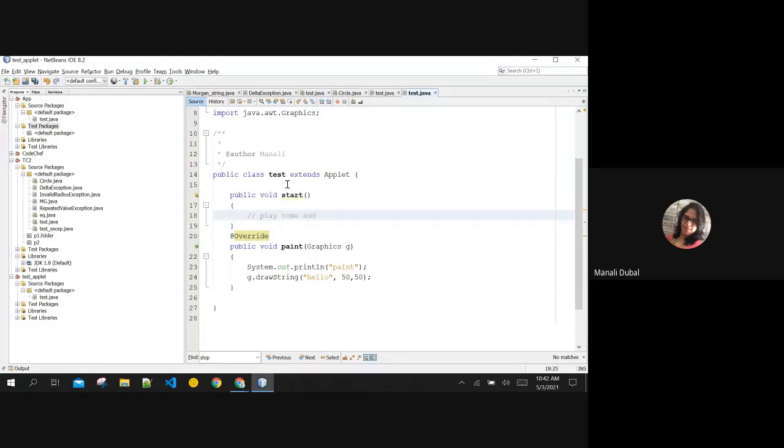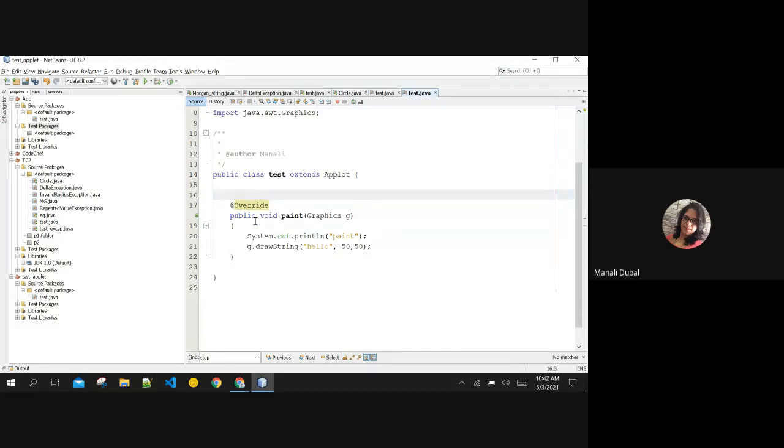And whenever it is shifting its focus, whenever you are minimizing the window, at that time the audio should be stopped, and again it should be played again. So that is again your implementation. If you wish to give, you can give. But if you don't want to do any activity at the start, then you can choose not to write its body. That is the reason it is non-abstract. If it were abstract, then you would need to mandatorily give all the functions' bodies in the class that you are extending it. Got it?